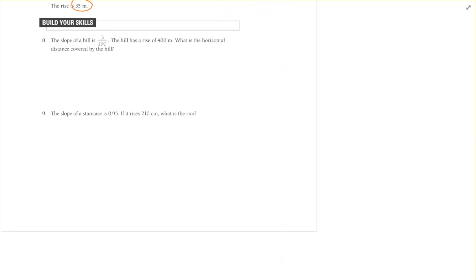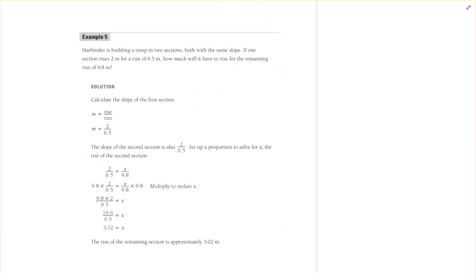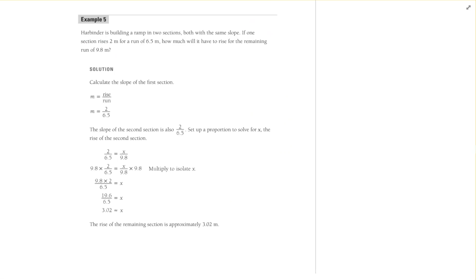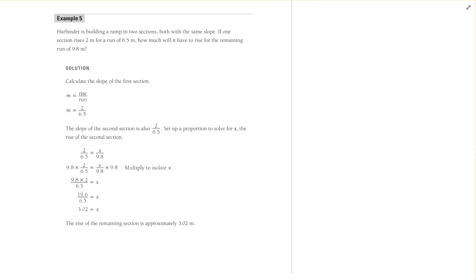All right. So I'm going to let you guys go ahead and do these ones on your own as well. And I'm actually not going to go through this one. It's actually really similar to the ones you just did as well. So take a look through this, see what they did. But I think if you got the last ones, you should be okay on that one too.